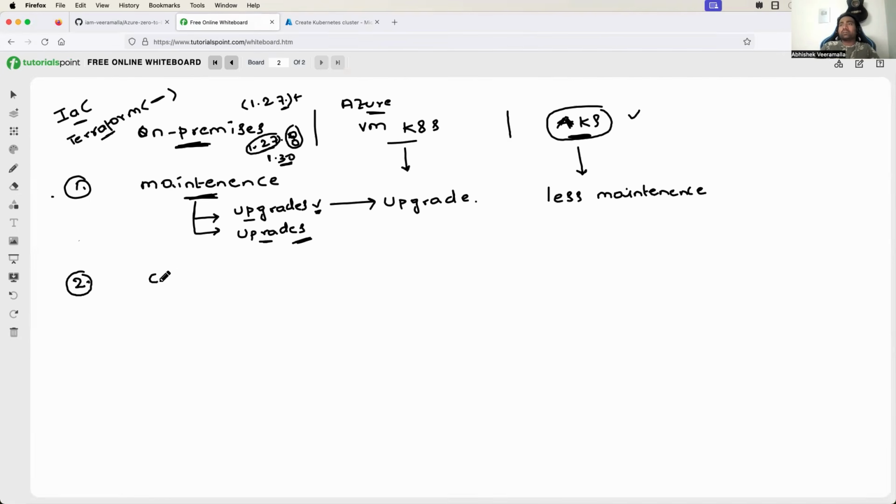Second thing is cost. For organizations, cost is also very important, so I will talk about this. Now this is a very interesting one to discuss because when you are at your on-premises environment, sometimes you already have your on-premise infrastructure and nobody is using it.